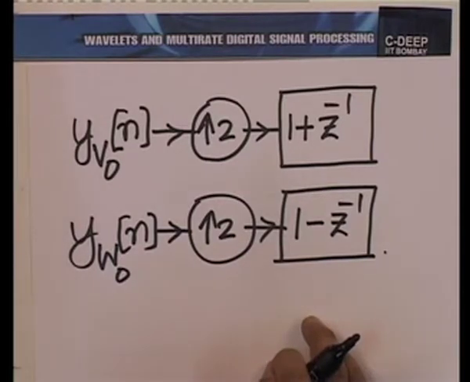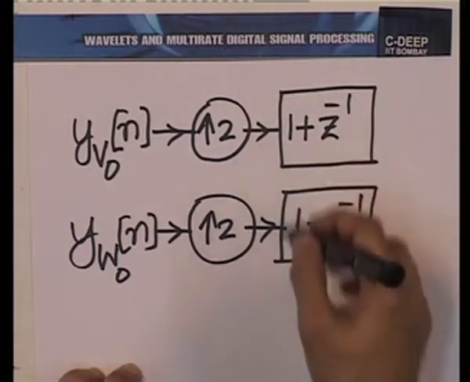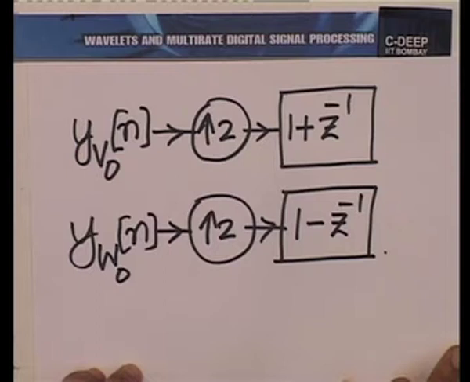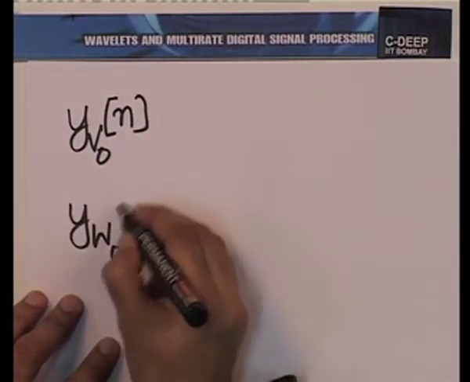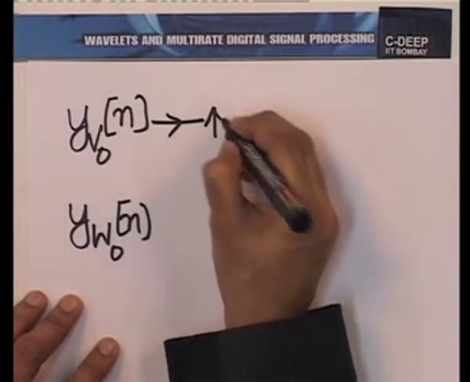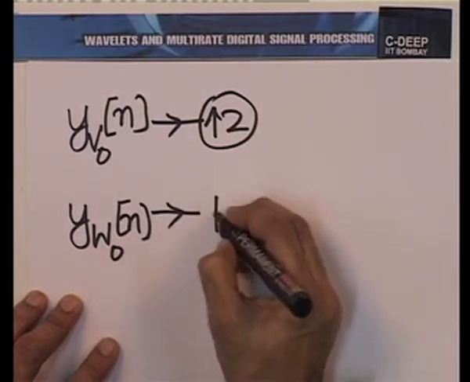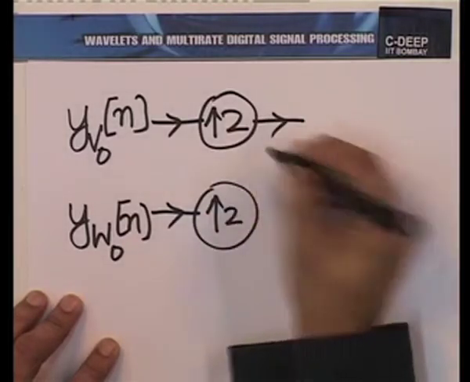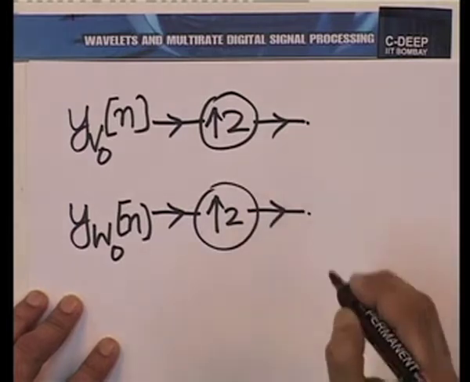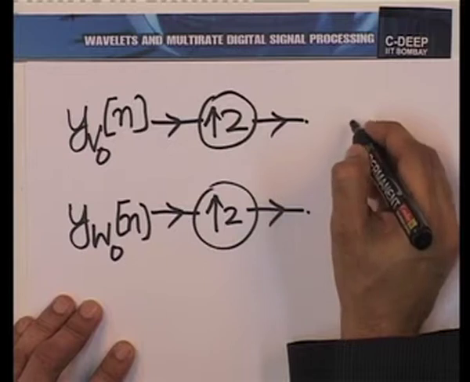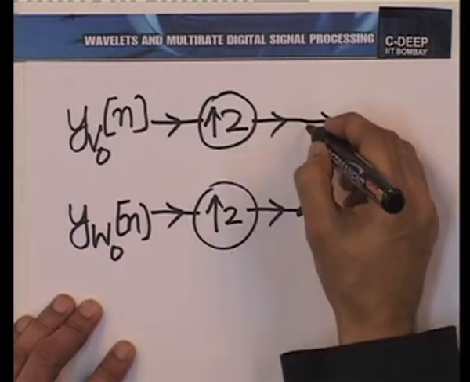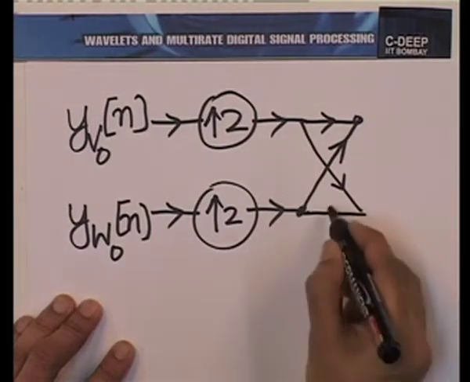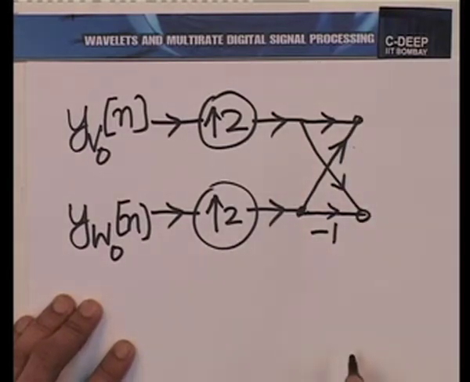Well, I think it might be easier for us. You know what we want to do, maybe it will be a little difficult to see this directly. Let me instead put it down as an operation of addition and subtraction directly. Let me make a little change in this. Let me say instead I have y V 0 n and y W 0 n here. I upsample them, add and subtract. So, now I get the outputs of upsampling. Now, I add and subtract. So, I have the sum of these outputs on one branch, this plus this, and this minus this on another. This is the sum branch, this is the difference branch.